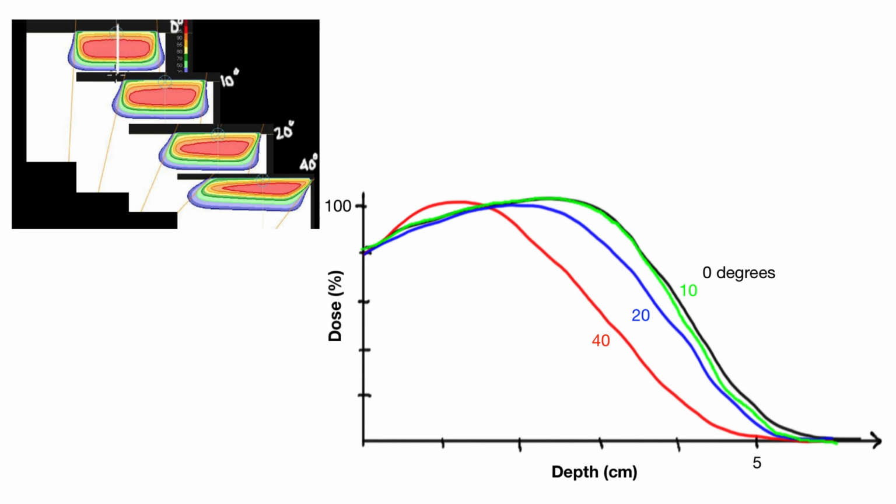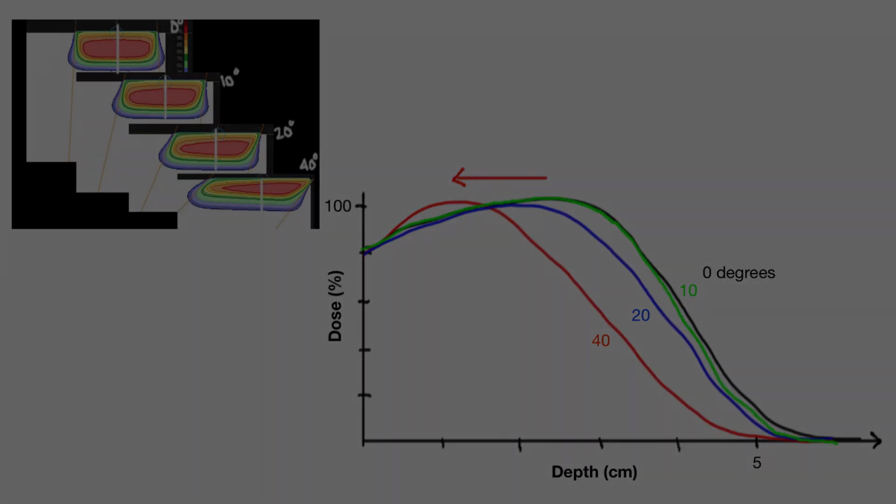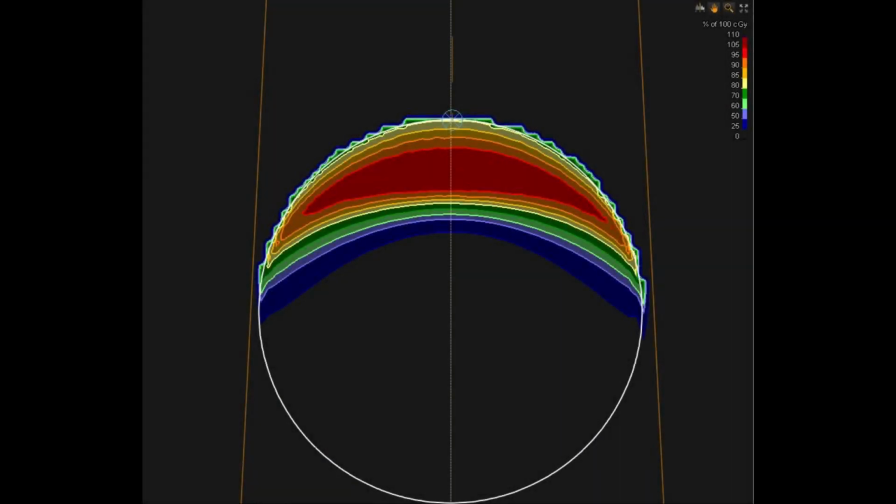If you want to get quantitative, we can look at it this way. This might be useful. So I'm plotting here the percent depth doses along the central axis for the three different angles. And you see those curves get pulled closer to the surface as the angle increases. And that effect can be really substantial. I didn't plot more than 40 degrees because it's actually hard to have an angle that large usually, but this is the effect.